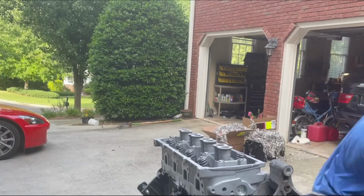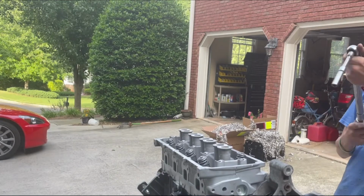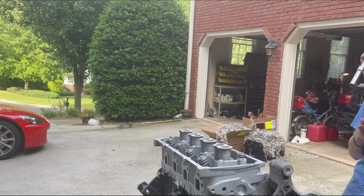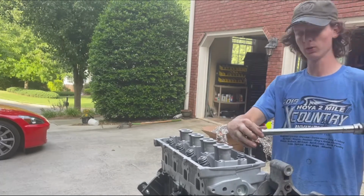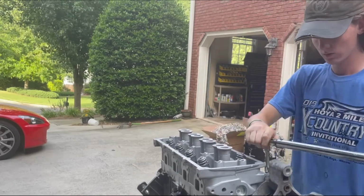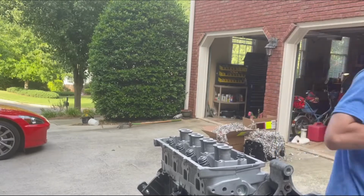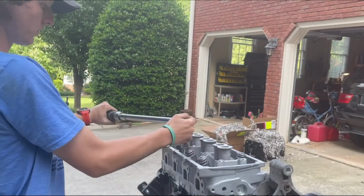Now switch back to 10s again. Take it down to 15 foot-pounds again. All right, and do the same thing as before. These smaller bolts, go from 15. They're most definitely going to have loosened since you torqued the rest of the head to 40. 15, 15, 15, 15. And finally, do another 90-degree turn, which scares me because the more it's going to snap. Except I won't do exactly 90, but I'll try to get close.